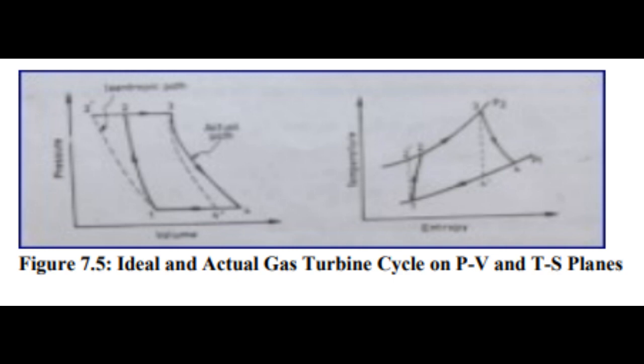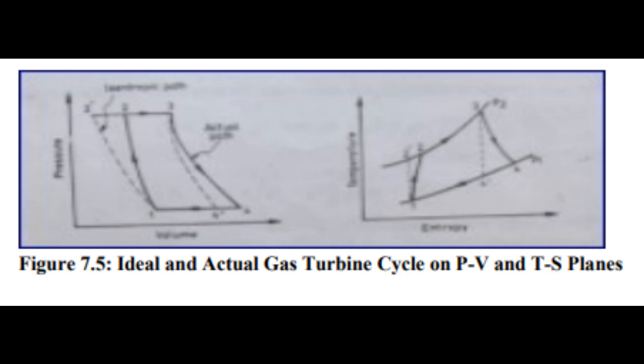7.7 Performance of gas turbine power plant. The ideal gas turbine cycle using isentropic compression and isentropic expansion has been described in section 7.4. Such a cycle, called the constant pressure cycle or Brayton or Joule cycle, is never possible in practice due to irreversibilities introduced on account of leakages, turbulence, and internal friction.